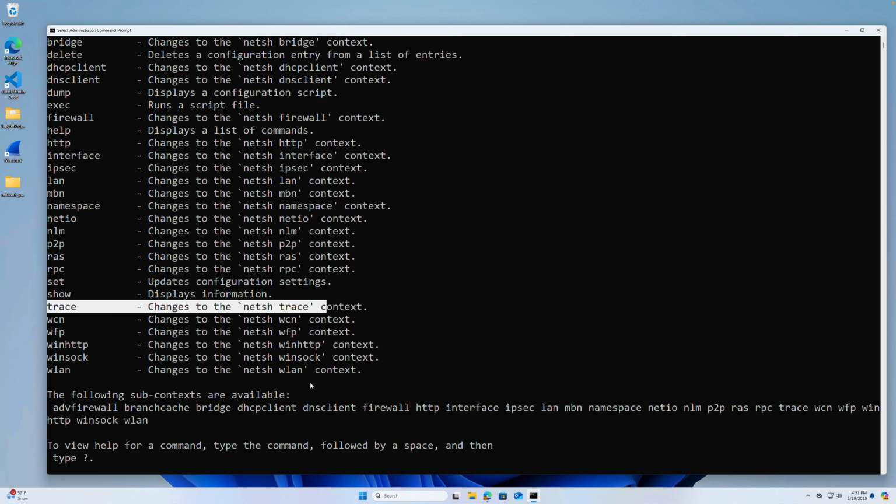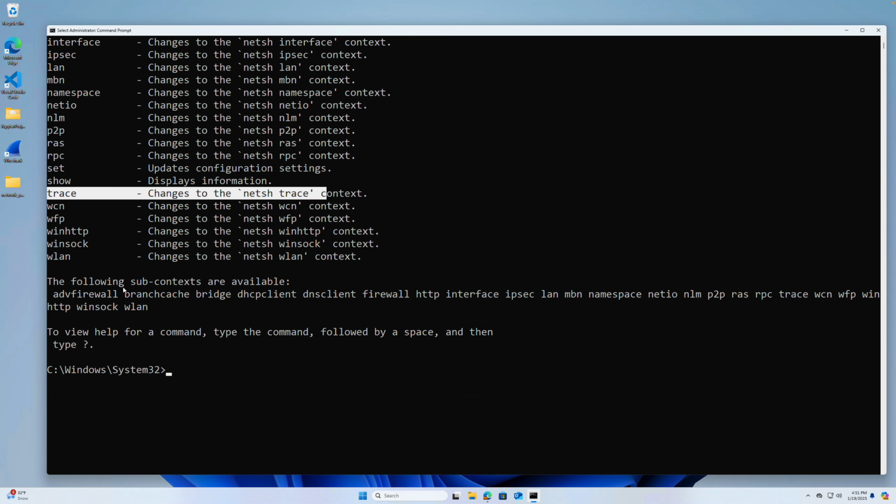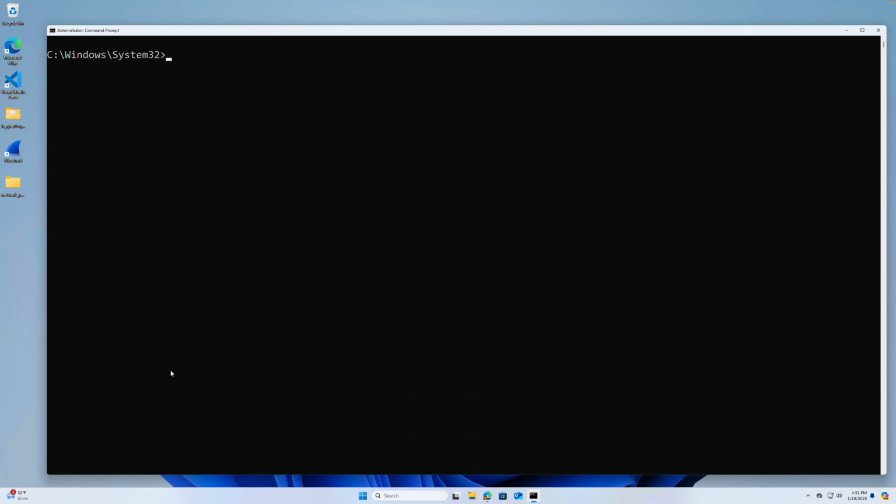If you want to get help for specific commands, you can type the command, and then at the end add the question mark character. Let me clear the screen first with CLS, and we're going to do netsh space trace, which is the command, and then the question mark.